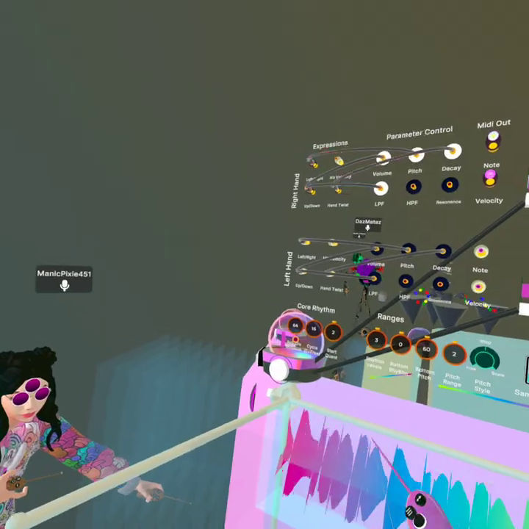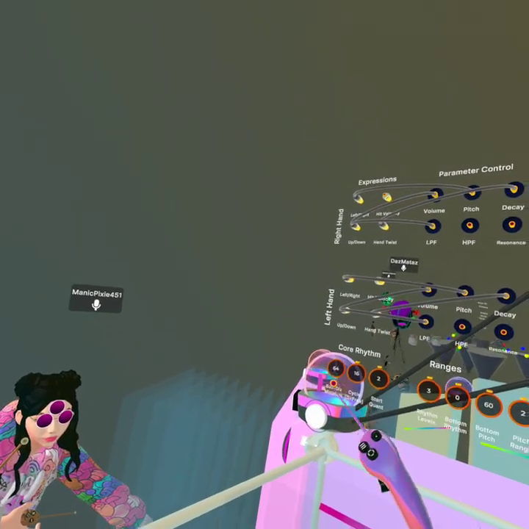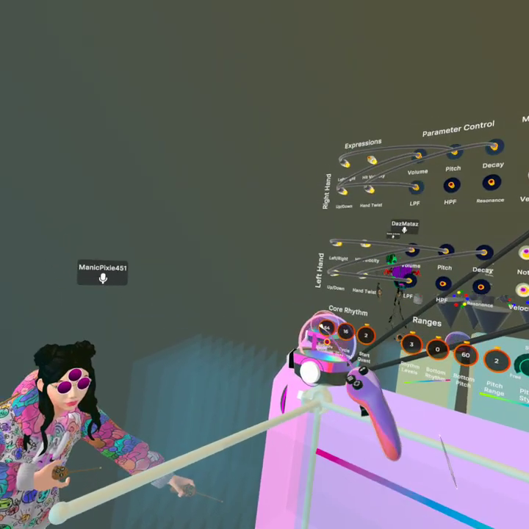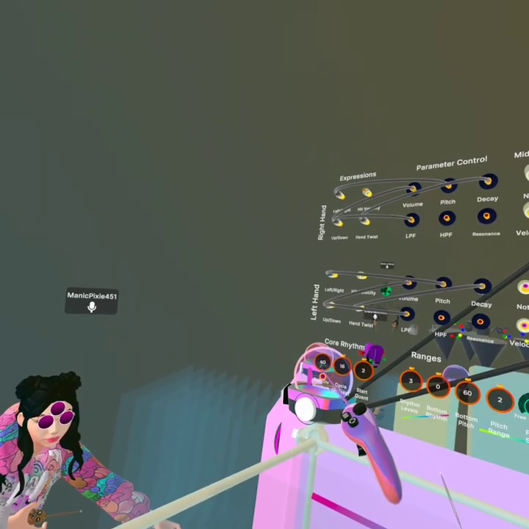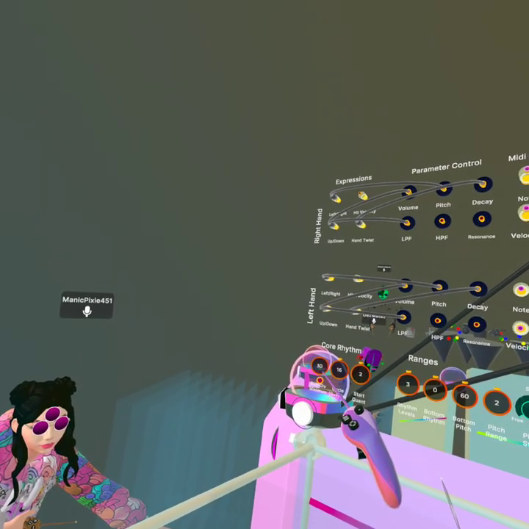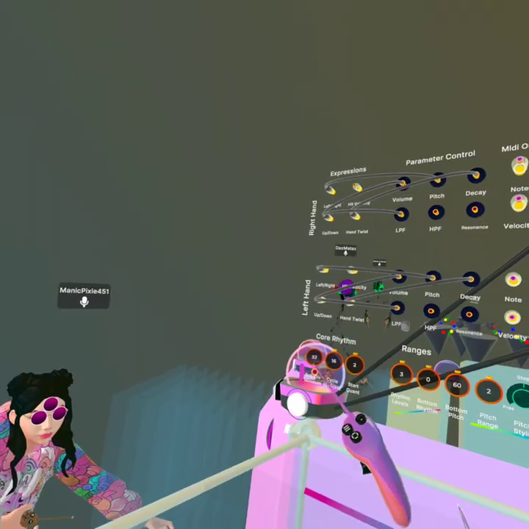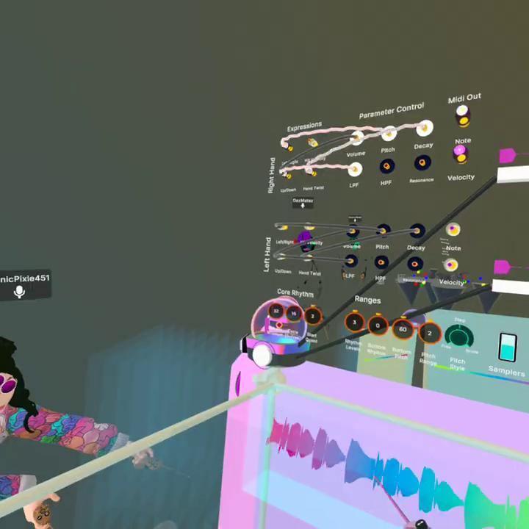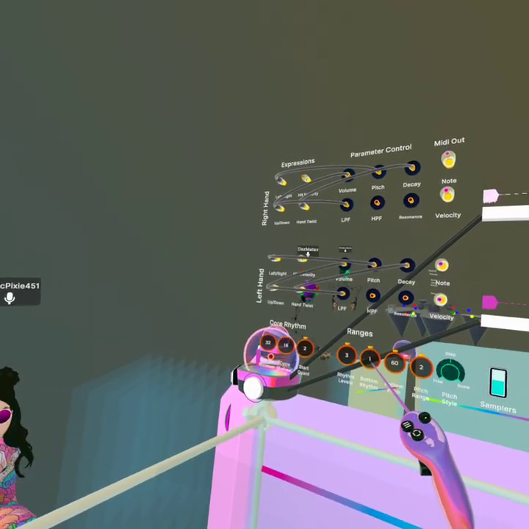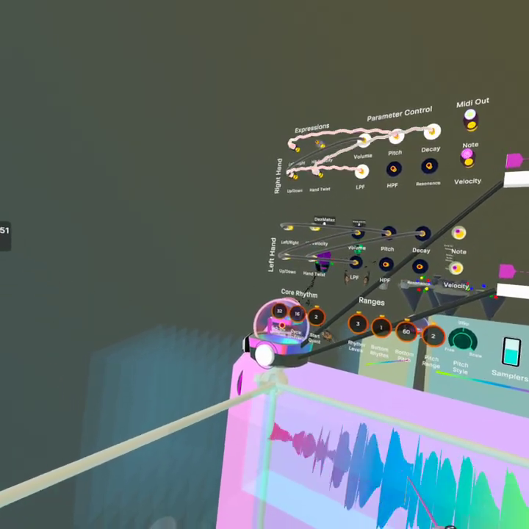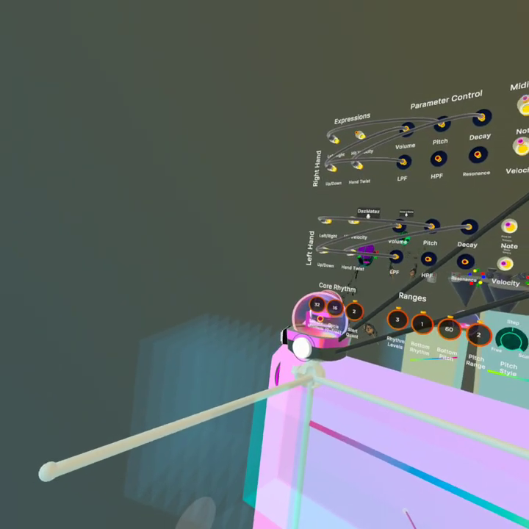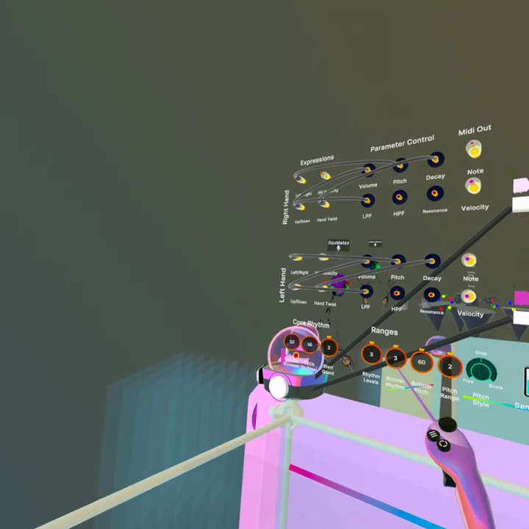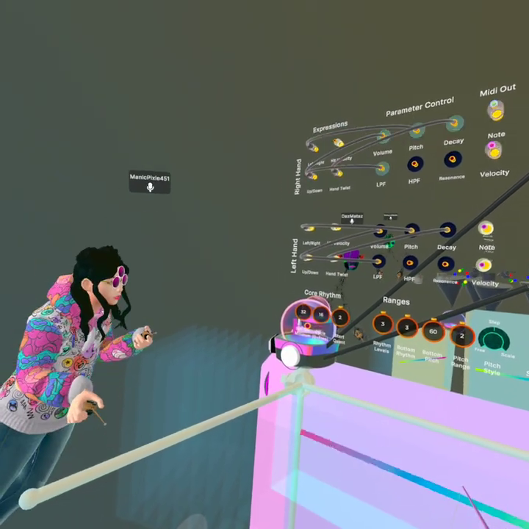So you changed it to 64, so it will be double time everything. So if I go back to 32, then it will be the default. And then if I change this bottom rhythm to 1, it would be the 16. And if I make it even higher, then it would be like this.